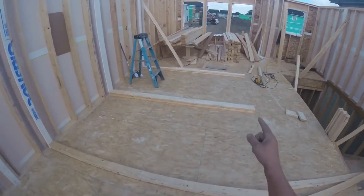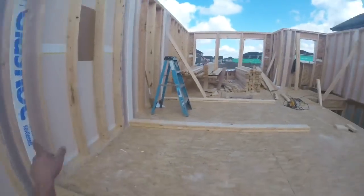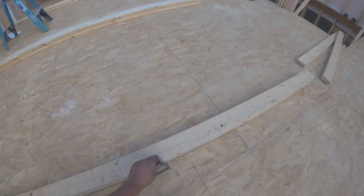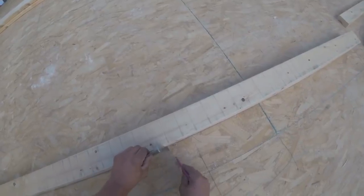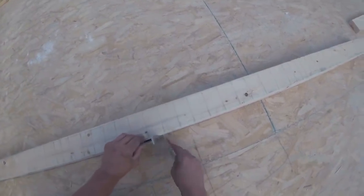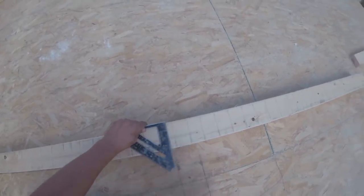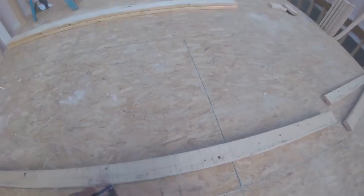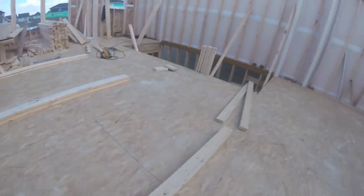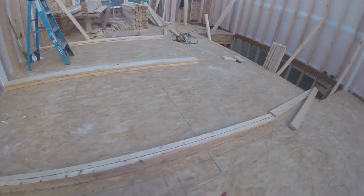Okay, I got these three plates cut. Now to lay them out. Same thing as the exterior walls. Wherever I have a wall coming in, I'll make my marks. Kind of hard to see them. Like that. And I want to put the studs on top of the joists. So I know I have a joist right here. I'll put that one.